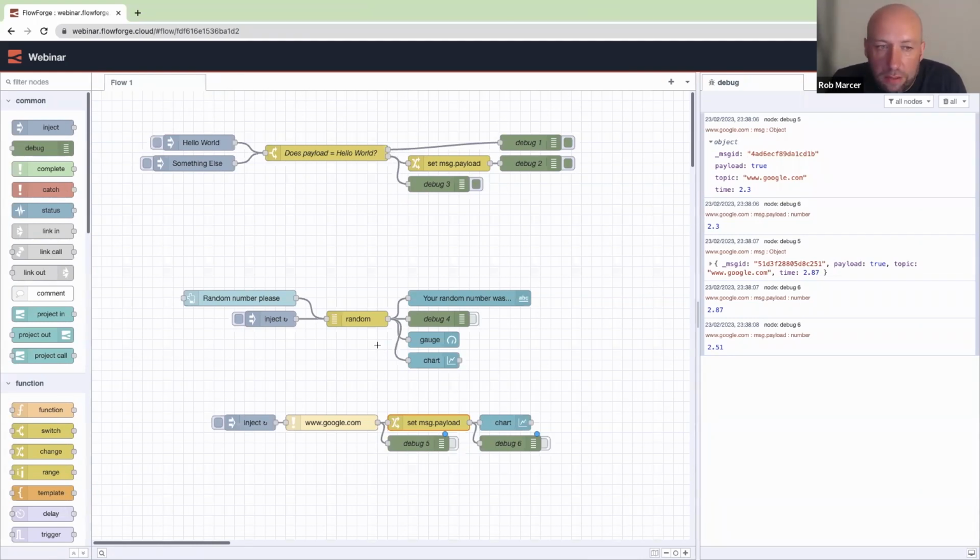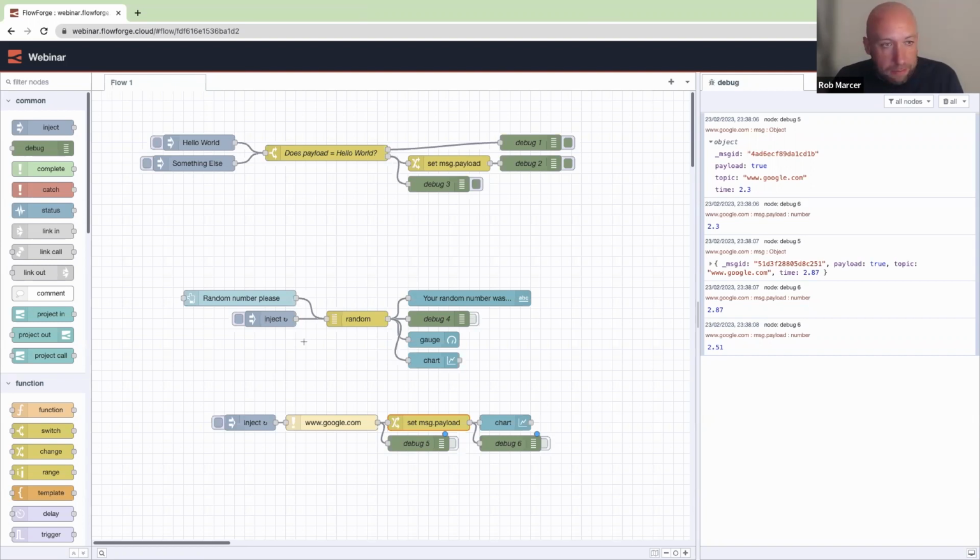flows. Including, always look for custom nodes to do the things that you want to do, because quite often people have written amazing things that will save you so much time and actually help you build a better application than you probably would have managed to build if you started trying to work out how to code a random number generator yourself. You absolutely can code a random number generator in Node-RED. It's pretty easy, but it's nowhere near as easy as just dropping in that custom node. And you definitely won't be able to do something as slick as a dashboard. It just will be a mammoth amount of work. So use custom nodes where you can.